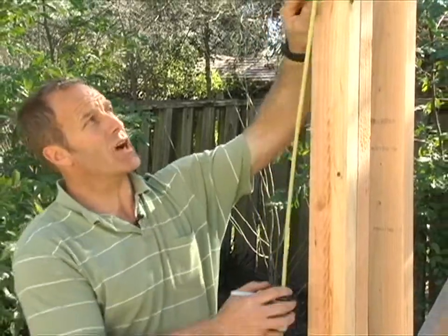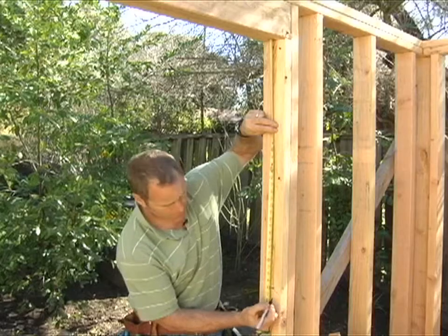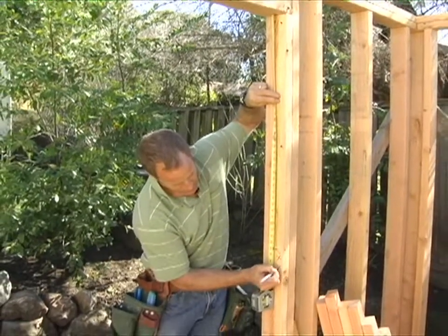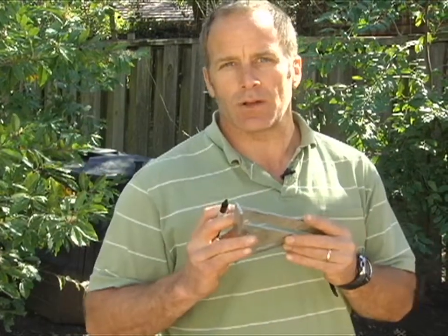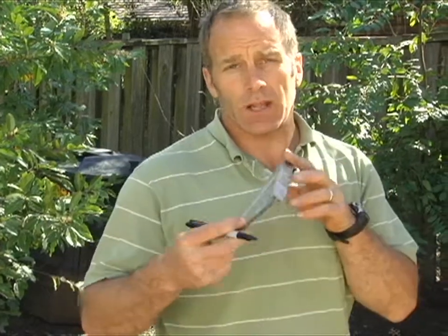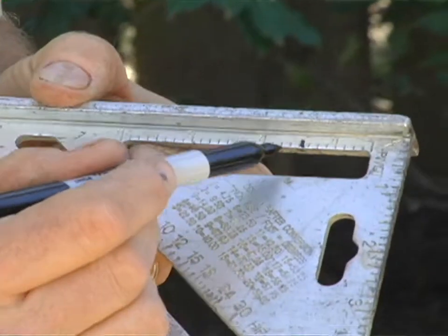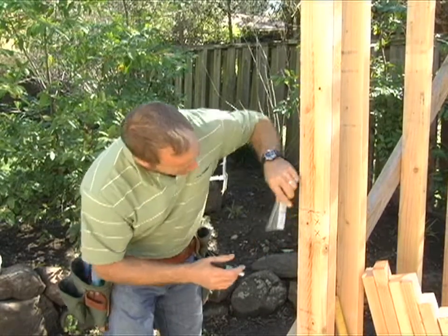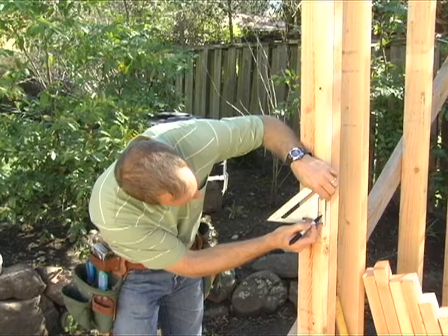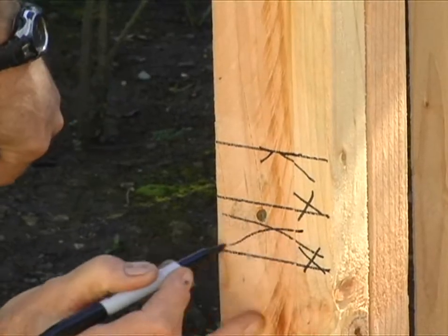We'll start right here. We're going to measure down from the top, from the header, down, and mark three feet. I'm going to put two X's because I know I'll have two sill plates coming across. Here's a cool tip: tri-squares are really handy and make your life go a lot easier. Since all dimensional lumber is usually inch and a half, I make a little mark on my tri-square at an inch and a half. I'll put a line across at my crow's foot, then come down on my tri-square to an inch and a half, make another line, and come down to that line and make another line. So those are my sill plates.